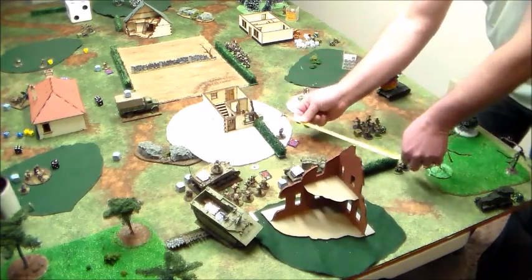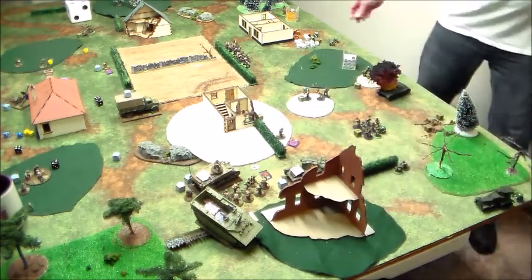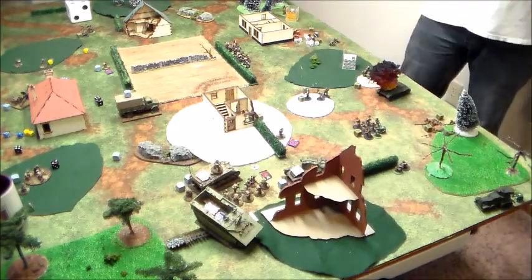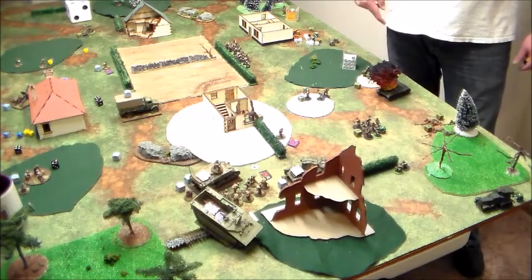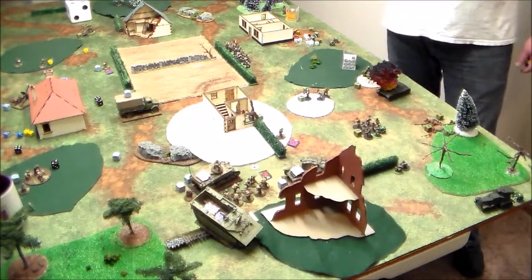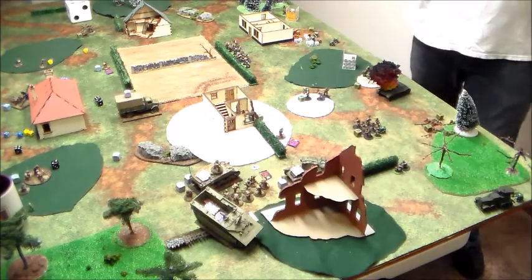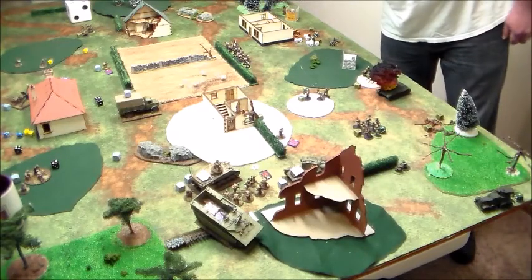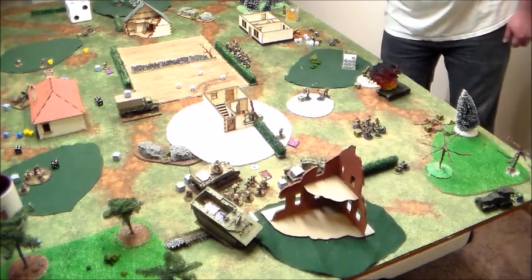Within 12. Yep. Okay. So we got 4 shots. Starts off at a 3. Nothing for move. Long range is 4. Small team is 5. Smoke is 6. Okay. Good roll.